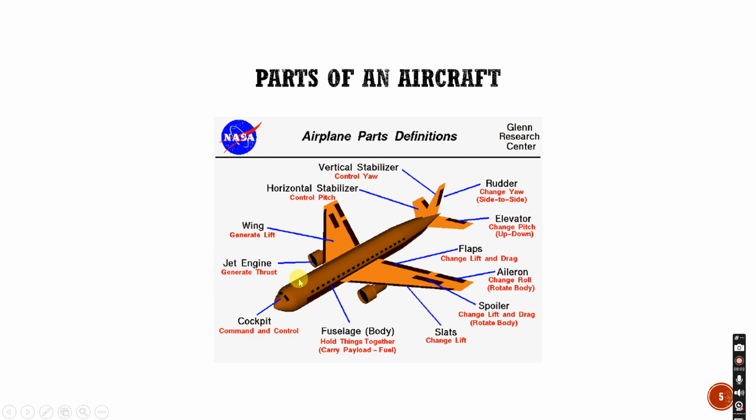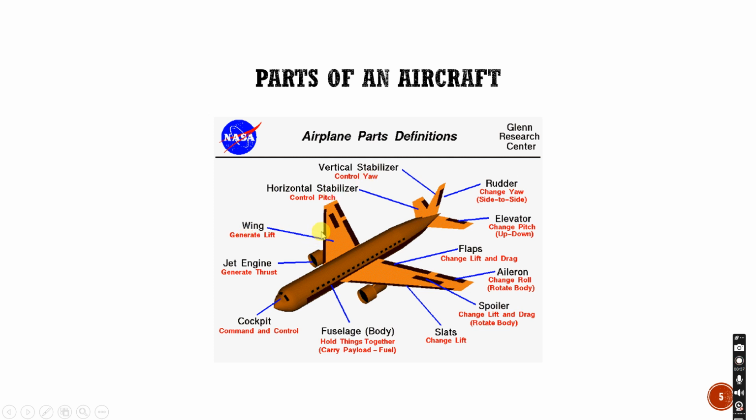Then coming to the jet engine. Here we have a type of engine which is known as a jet engine or a turbojet or a turbofan engine. This particular engine is necessary for producing thrust. It is mandatory for producing thrust. If this is not present, we basically call this aircraft a glider and not an aircraft essentially. But here we have something to generate thrust which is called a jet engine. In some cases there might be a propeller. Normally propellers are mounted on the nose. They can also be mounted on the wings.